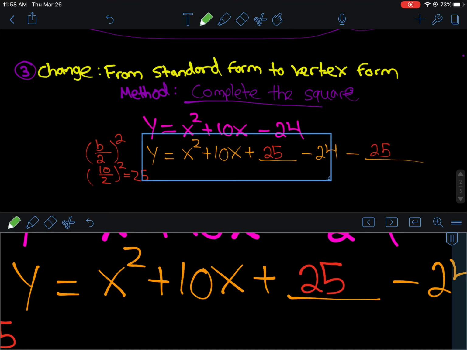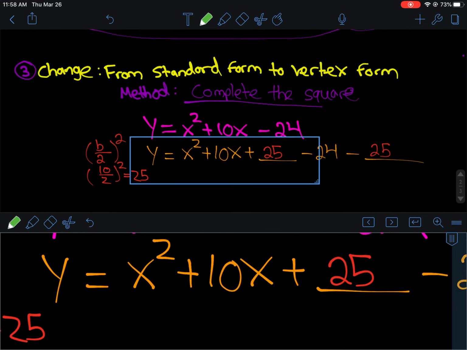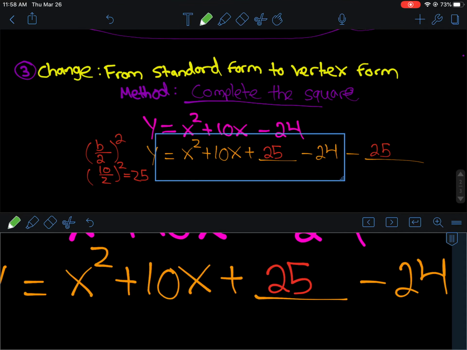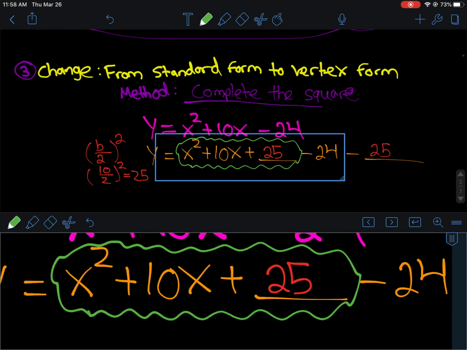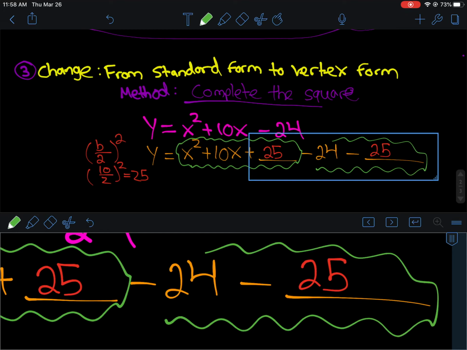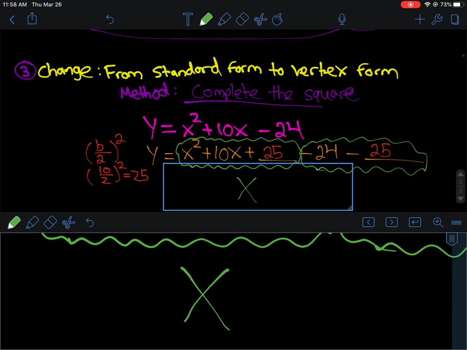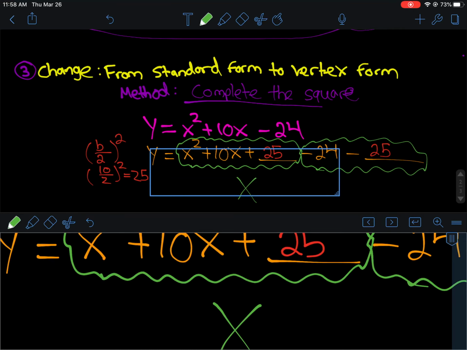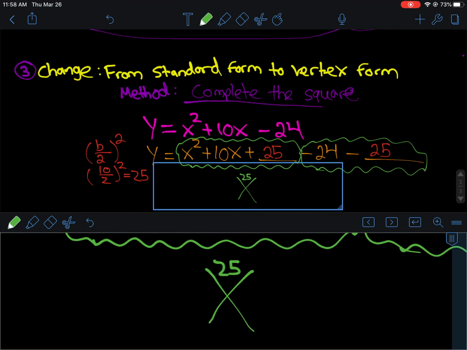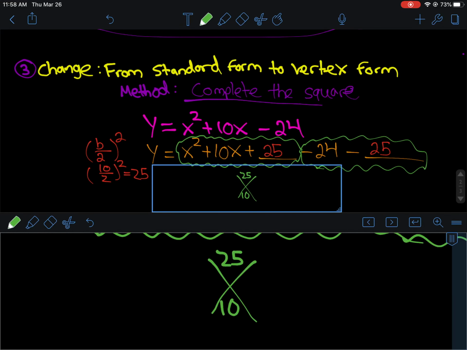This is extremely, extremely important to understand. When you look at this line right here, it's really important to look at this trinomial. This is like one part of the puzzle piece, and then the other part of the puzzle piece is the second part. And what we do here is we factor this quadratic trinomial, this first puzzle piece. So 25 is my C, my B is 10. And the reason why we put 25 there is because when you think of two numbers that multiply to 25 and add to 10, they end up being 5 and 5.